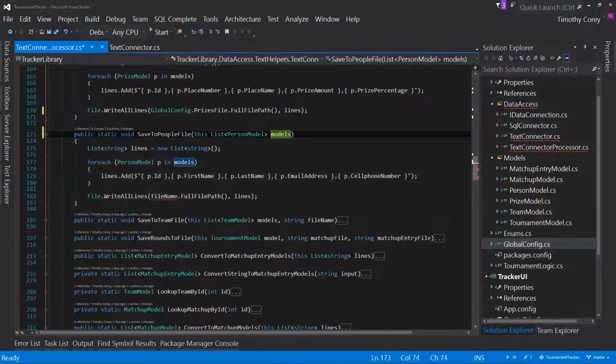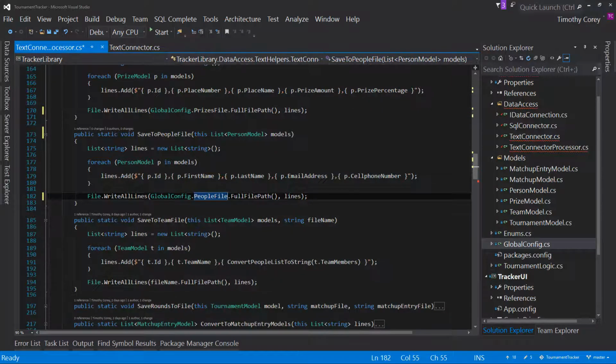I want to modify the code in here. globalconfig.people file. Just make sure you get your file names correct when you are renaming these, because these are all called file name, which means you have to know based upon a method which file you need.